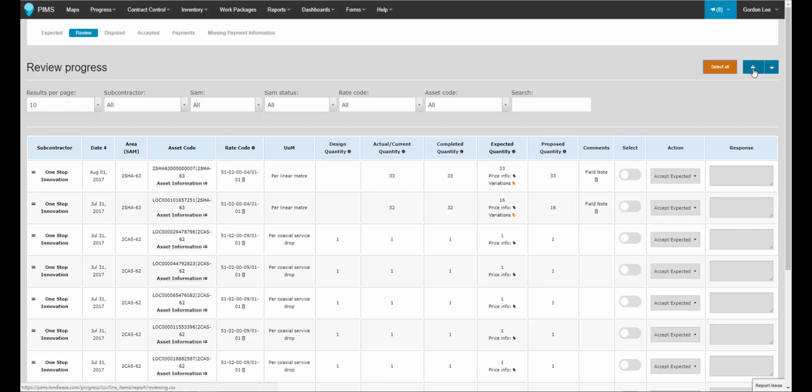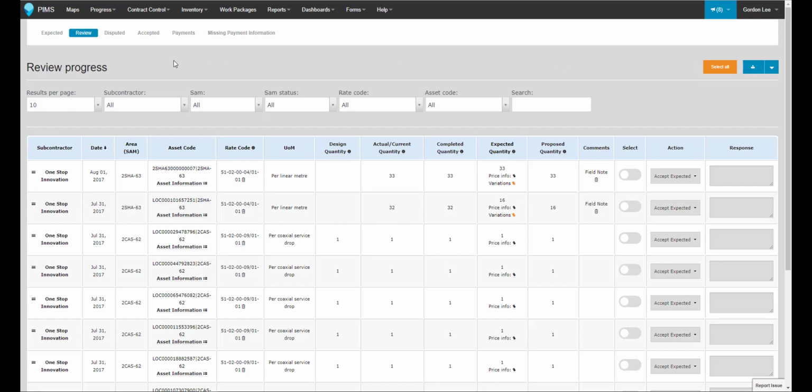The blue button with the download file icon, when clicked, gives us the option to export the progress entries we have filtered to. Immediately below that is a last updated link that tells us when this data was last automatically refreshed. If a progress entry you want to review was contributed after this time, you can click this link to manually start a progress entry data refresh.